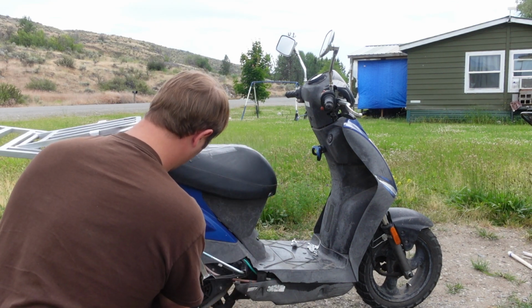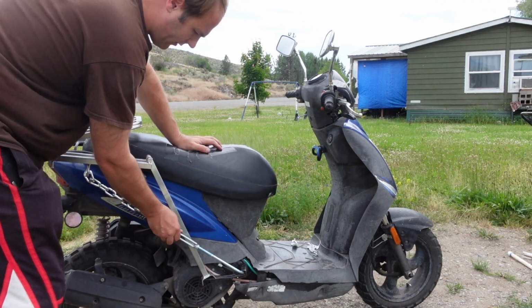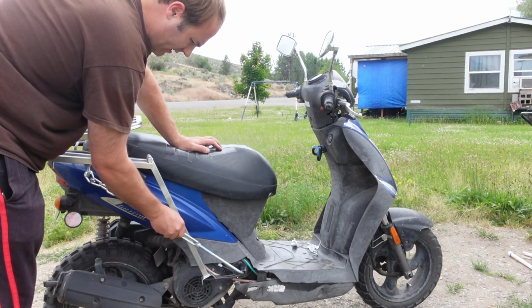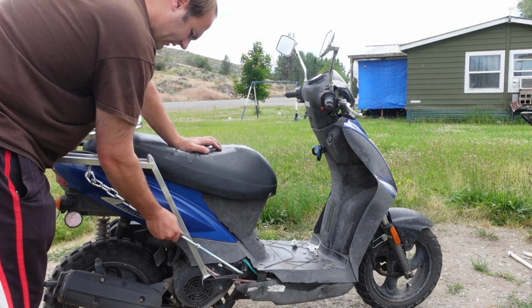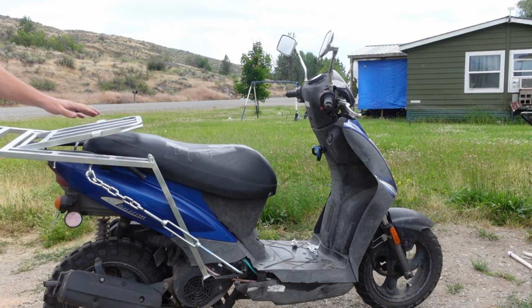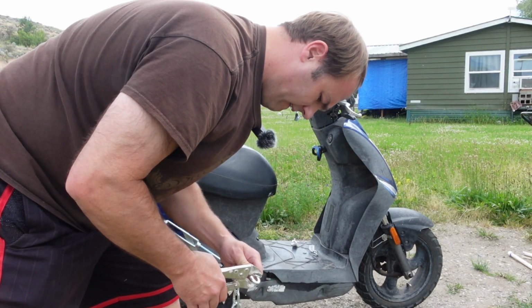Yep. I'll tighten the turnbuckle down. I won't get it too tight yet until I get the other side. The only thing that's kind of weird is the seat sticks up too much. Let's see.